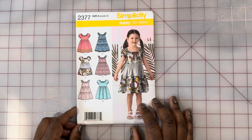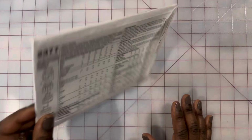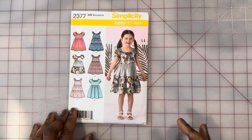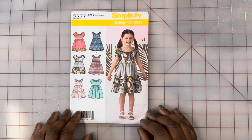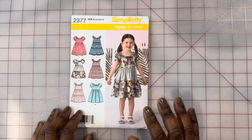Well, the bodice is the same, it's just the sleeves and the skirt variations. We do also have to put pockets on these dresses, so that's a simple thing. I feel like I may have forgotten to do that in some of my dresses. That's why it's important to really look at her video and take note of the specific guidelines. I think I added pockets on all of them that first year. I can't remember, but I have a note to make sure.